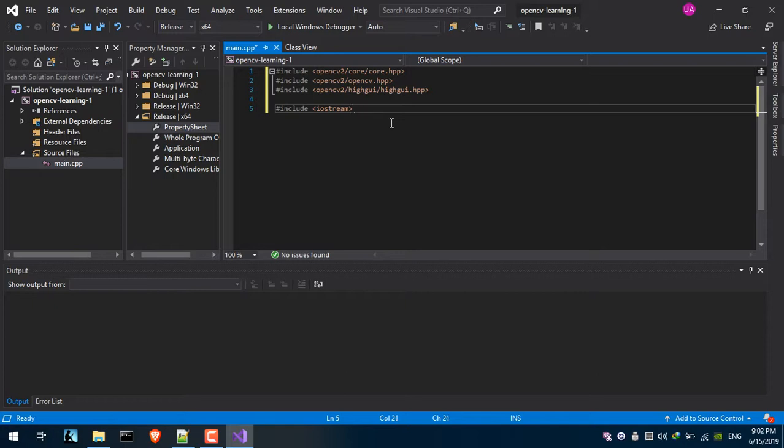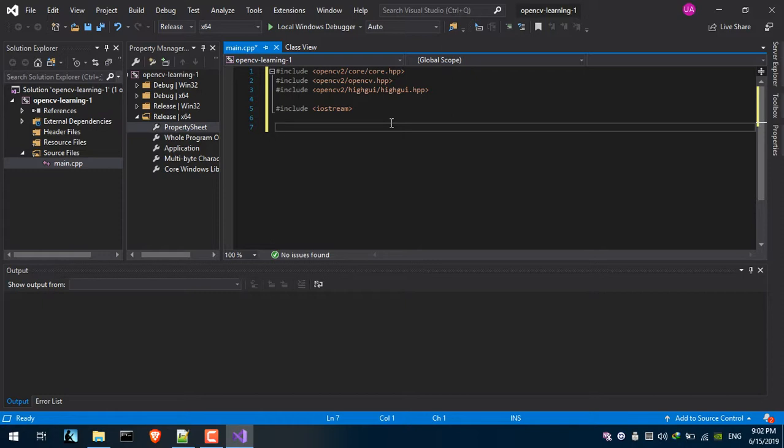Okay, let me go ahead. There are two main things I need to do now. First one is the namespace of cv and namespace of std. The namespace in C++ is very important to define first.